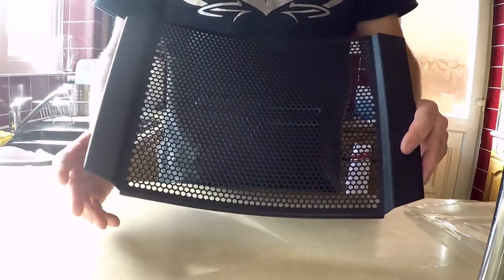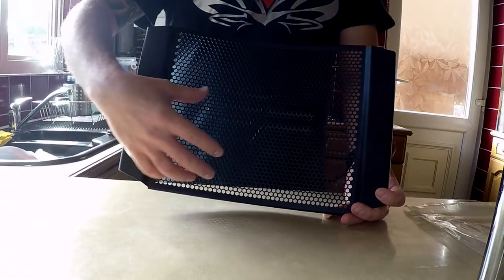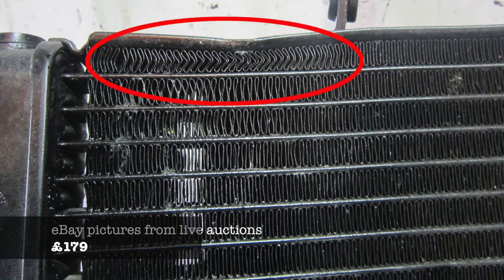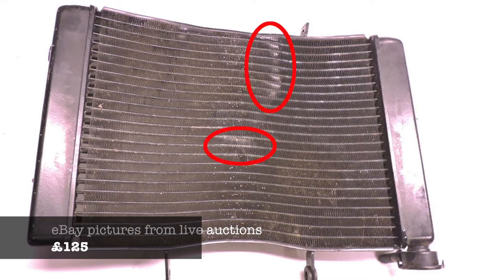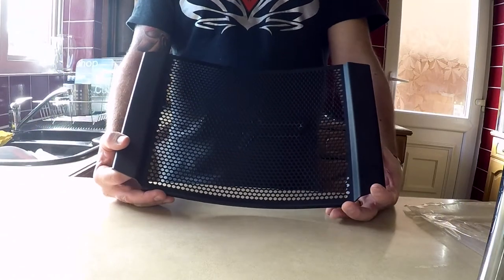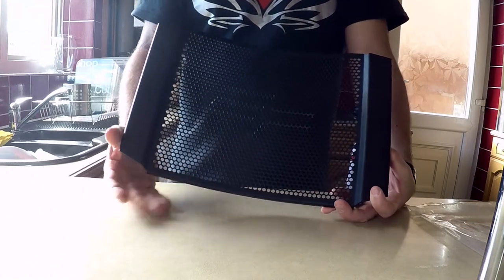I'm going to be fitting this to my radiator for the simple reason that a couple of people told me it's something I need to put on, because of the position that radiators are situated on motorcycles. They sit right behind the wheel, so the radiator takes a lot of the brunt of anything on the road that flicks up - stone chips, weather, etc. It's not something I want to deal with out on a ride, or worse, miles away from home on a tour with a leaking radiator.